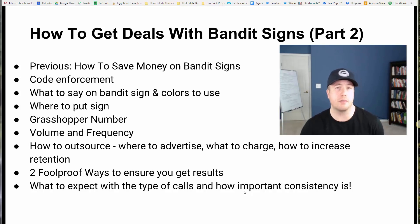People have been messaging me saying, 'Steven, this is great. This is a huge campaign that I'm doing in my real estate investing and wholesaling business, and I want you to talk in more detail about the specifics of how to do this, how to get deals, and how to get better results with bandit signs.' So with bandit signs, it's not the only strategy. If it resonates with you, awesome. If it doesn't, toss it to the side.